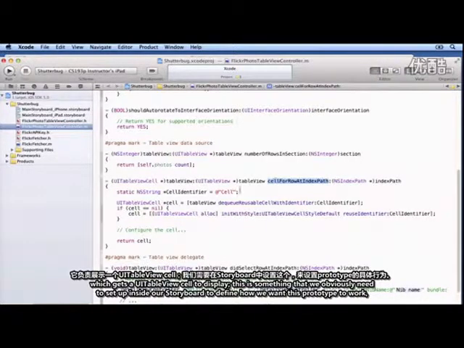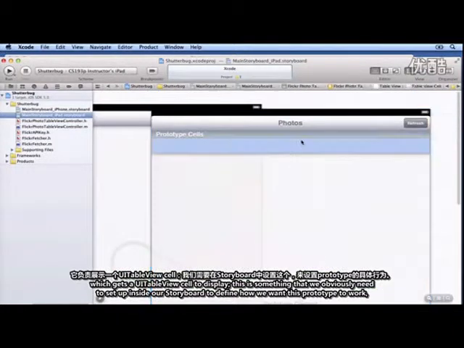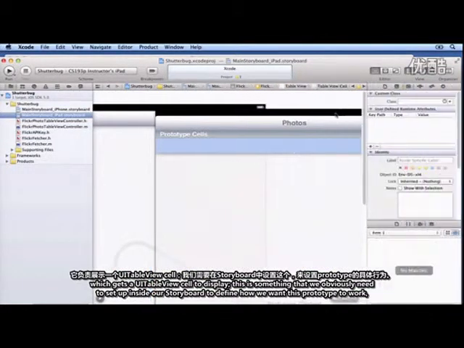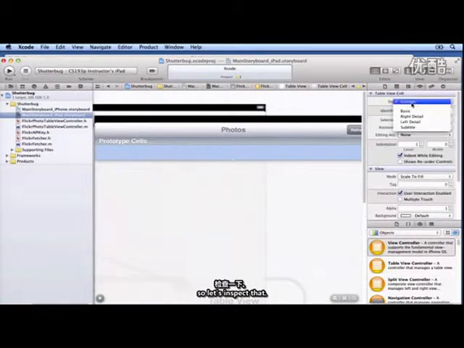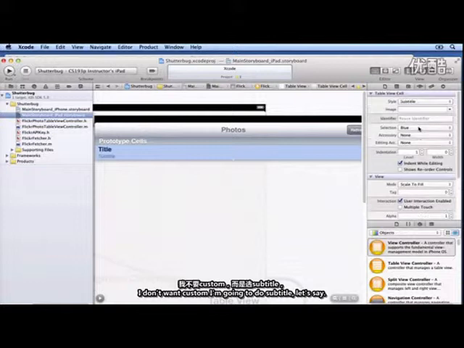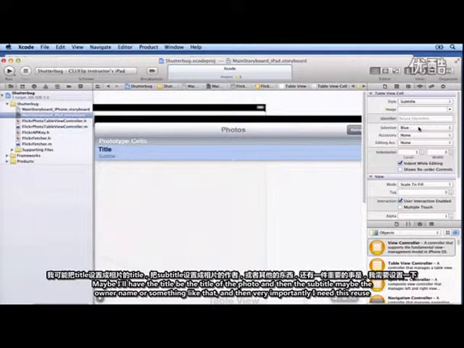And then here's the all-powerful cell for row at index path, which gets a UITableViewCell to display. This is something that we obviously need to set up inside our storyboard to define how we want this prototype to work. So let's inspect that. I don't want custom. I'm going to do subtitle, let's say. Maybe I'll have the title be the title of the photo, and then the subtitle maybe the owner name or something like that.